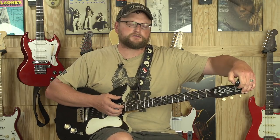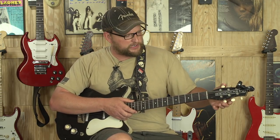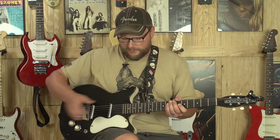Pause for a second and get into standard tuning. All right, back up in standard now. We'll go over a couple of sounds, a couple of other characteristics of this guitar. Some of these guitars had six-in-a-line tuners on them. This one has, obviously, three on a side tuners with a little bit more desirable type of headstock that you would find on these.